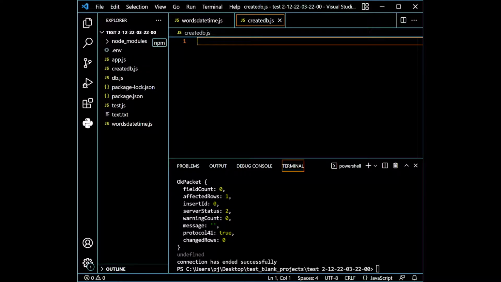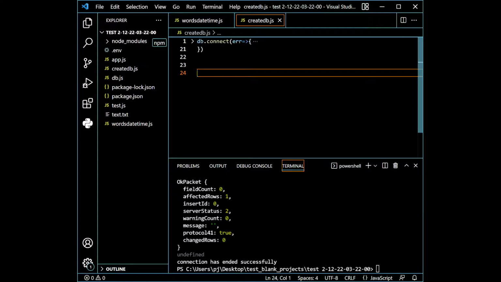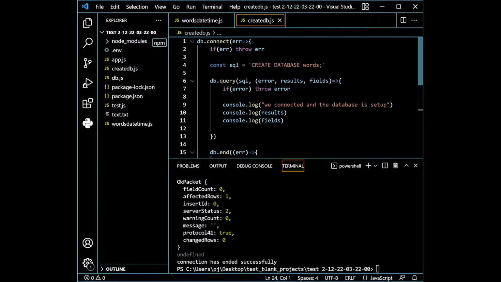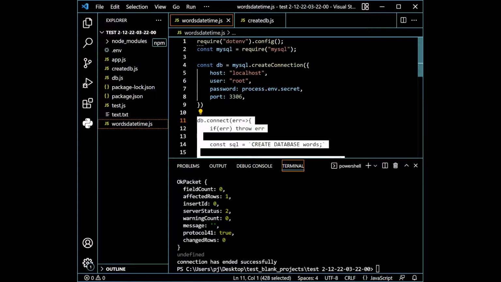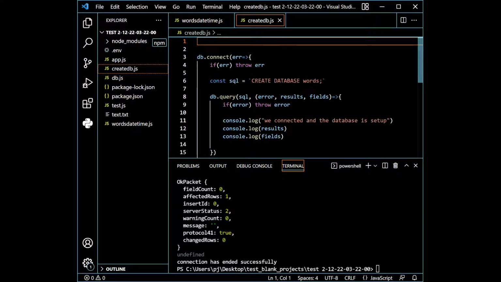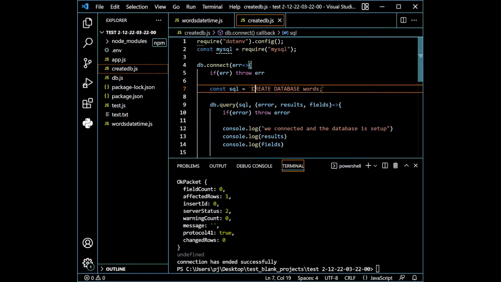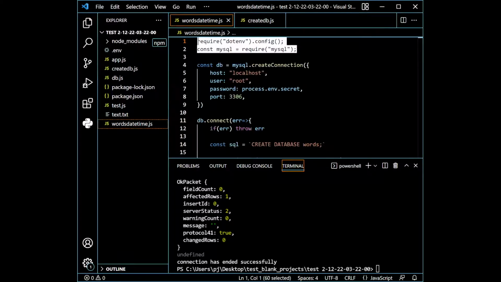And I'll just literally paste this here. I'll take those requirements we had, and I'll copy them here as well. And because once we've created a database, why would we want to run this again? We wouldn't, right?